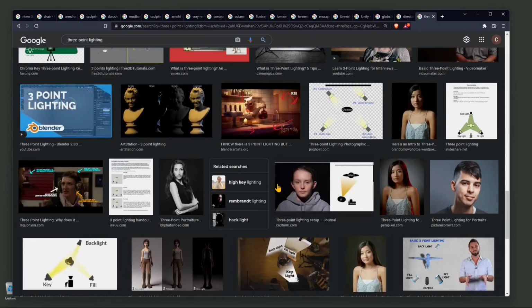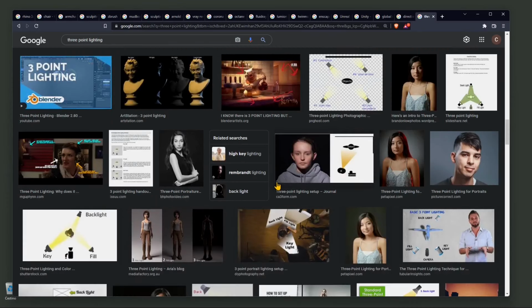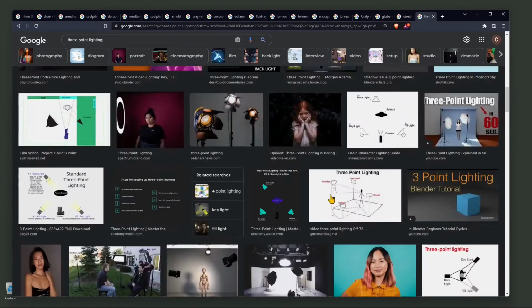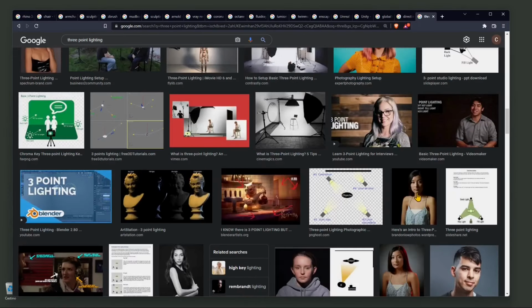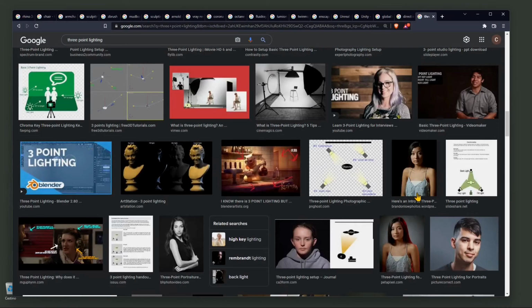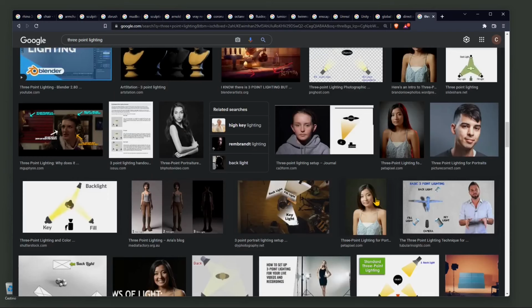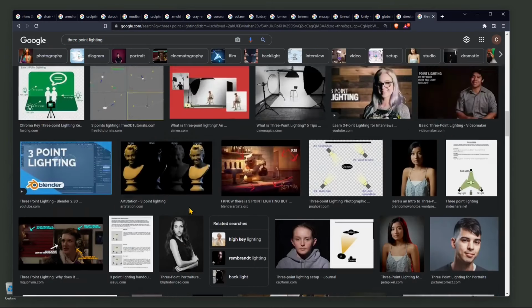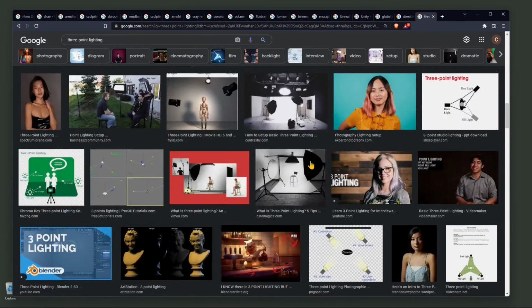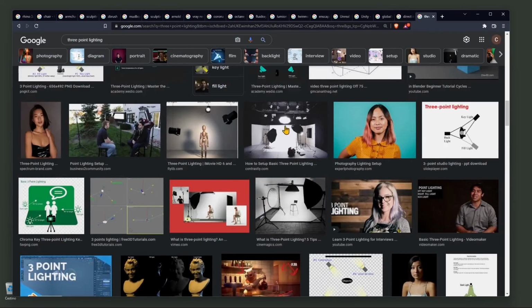You can see here many examples, and the combination of these lights is going to give you that three-dimensional effect. It's a combination of three lights: the key light, the fill light, and the backlight. Then we're going to explain how everything works, and we're going to try to build up a photographic studio like that.